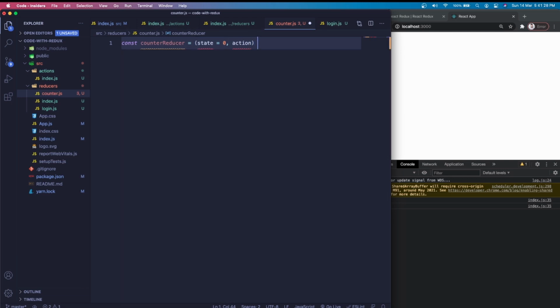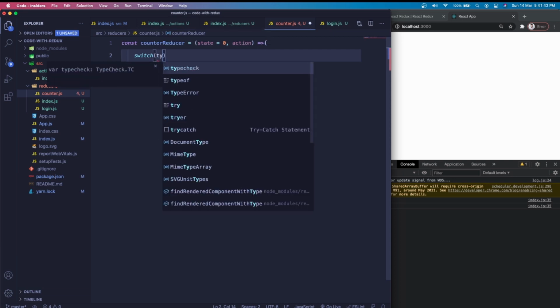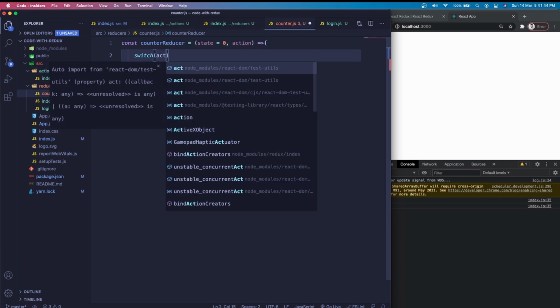These two parameters are very necessary while doing the logic over here. The logic required is a switch, and I'll put here action.type.